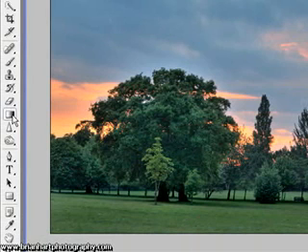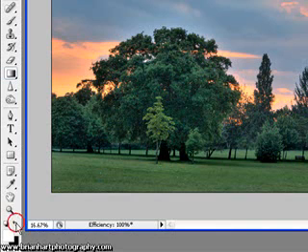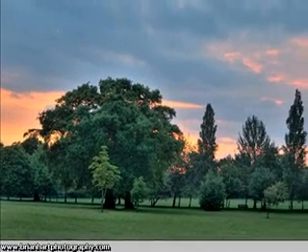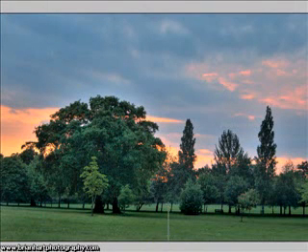Come over here to Gradient Tool and make sure my colours, foreground and background, are set down here. If they're not, just press that button there. You can spot them here. And then what I'm going to do is come back to my picture. I've made sure that the mask is selected. And as you can see, my cursor's doing something now. So my computer's busy. And I'm going to draw the gradient tool now up, making sure it's dead straight. Otherwise it'll look really funny. Oops, there you go. And away it goes.